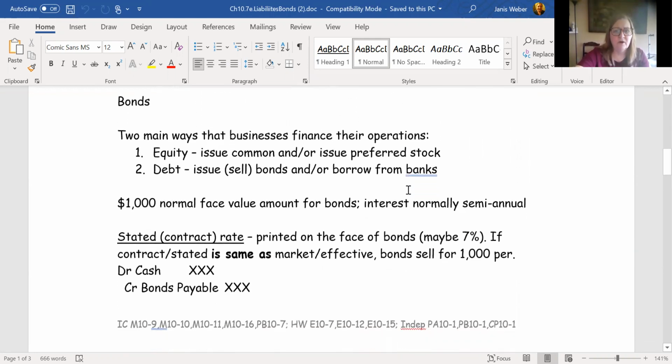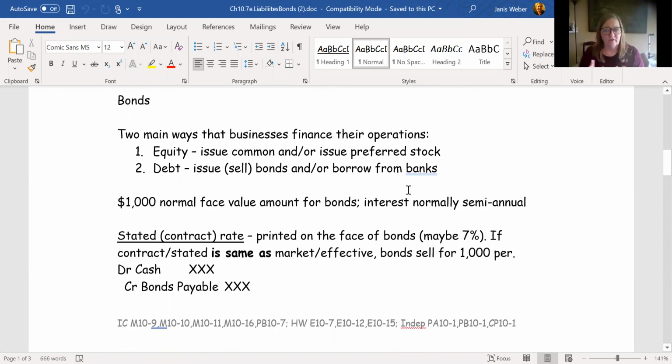All right, so then to bonds, this is the big one that's in this chapter that we have to get to where we understand. There's two ways basically that you can finance your business. You could issue stock, and that's equity, and we'll be talking about that a good bit in the next chapter, in the equity chapter. But then the other way is through debt, and through debt, there's two principal ways that people raise funds.